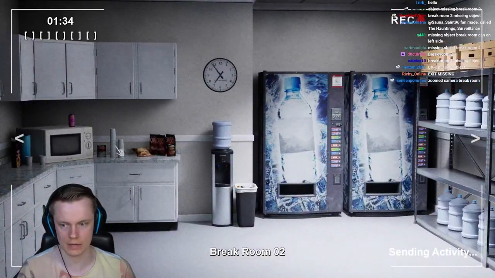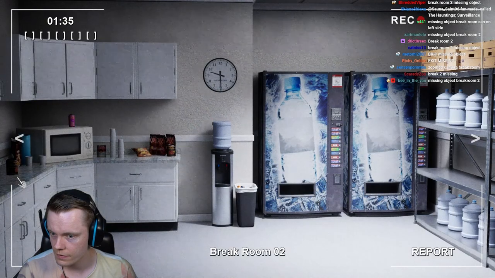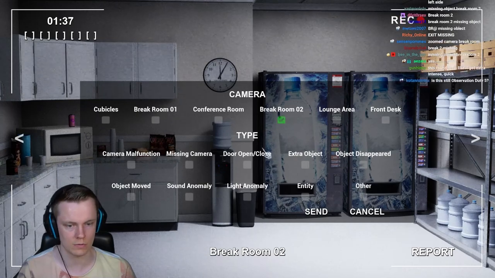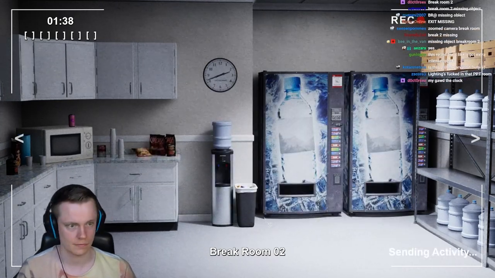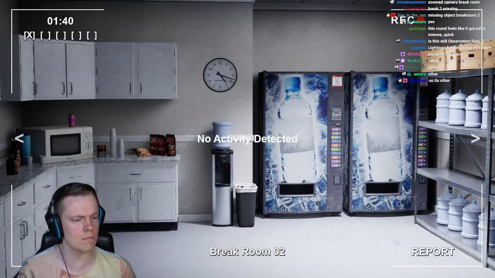The clock anomaly? That over here, right? Let's go. That's object movement. Break room two, object moved. Let's go. That's other? What do you mean?